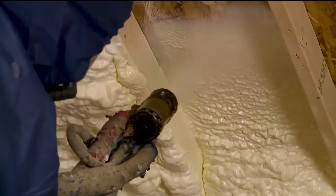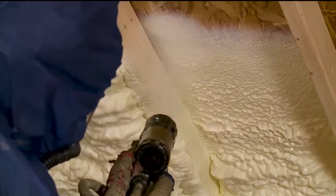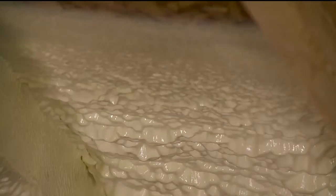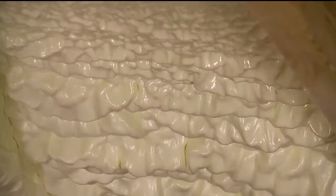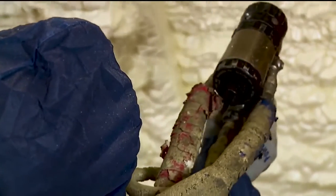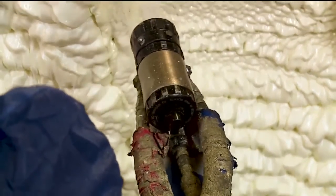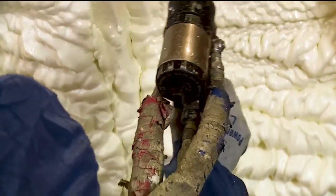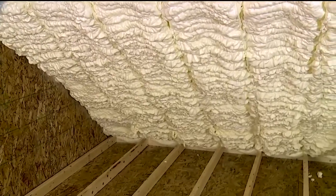And possibly even lower heating bills, I would assume. Absolutely. You bring up a great point. As that heat pours out of our roof, that is essentially dollars pouring out of our roof because we're paying to heat our homes, either through an HVAC system or even if it's through wood or some type of boiler system. Whatever you're heating your home with, if your heat is escaping and not being retained, you are losing money.